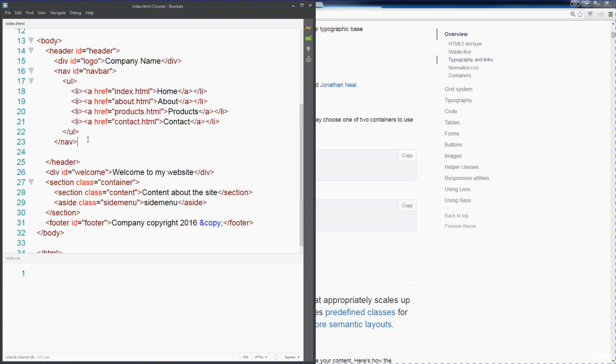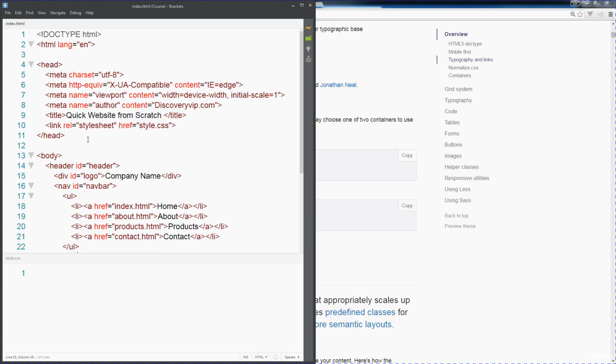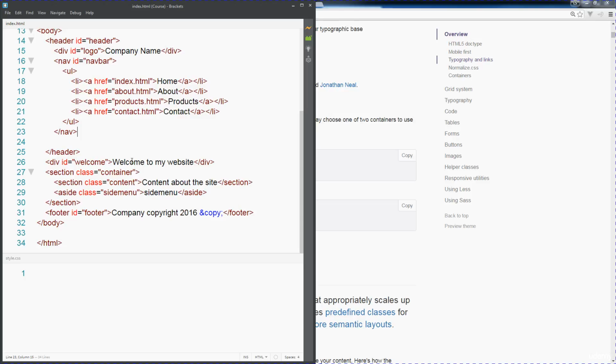So in the next lesson, we're going to add in Bootstrap, and we're going to add in some additional tweaks to this website content in order to present it a little bit better, make it look more like an actual web page. So we're going to place some placeholder content in there. So that's all coming up in the next set of lessons.